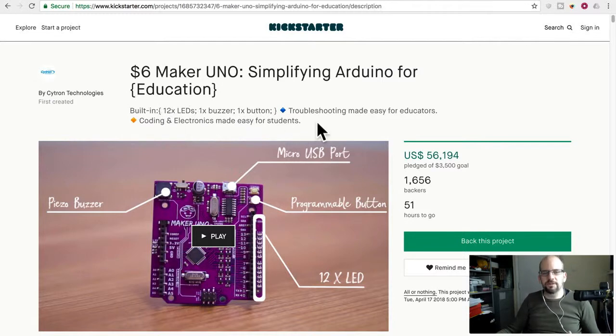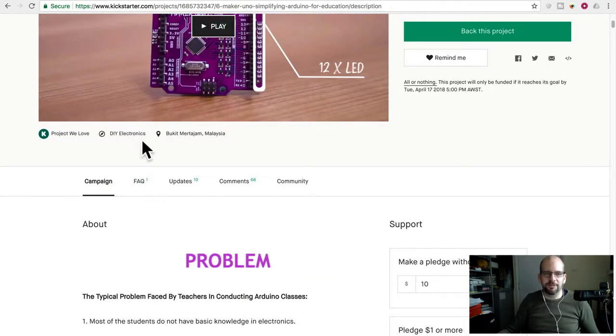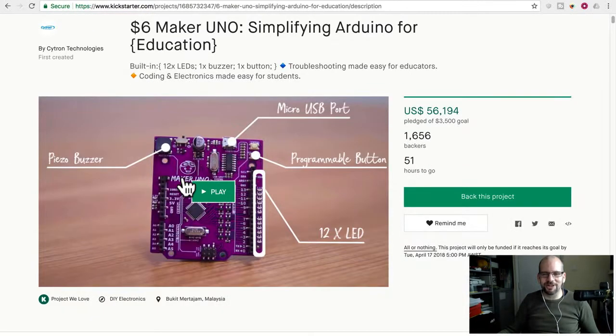So, first of all, if you don't know what Arduino is, get with the times, man. Arduino is a development environment, I guess, programming language for these kind of microcontroller input-output boards, kind of microcontrollers with I/O. I don't know exactly what you call them. DIY electronics is what you should call it.